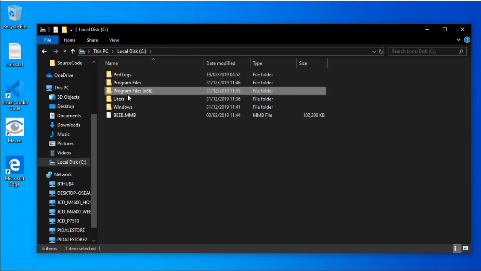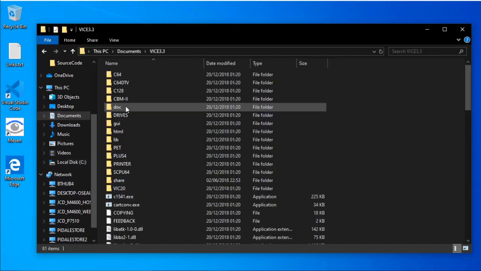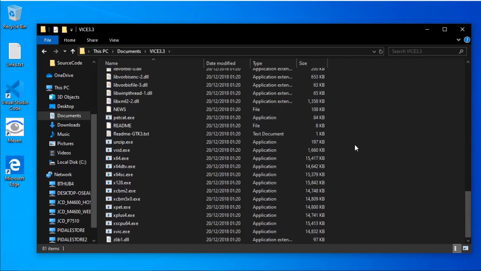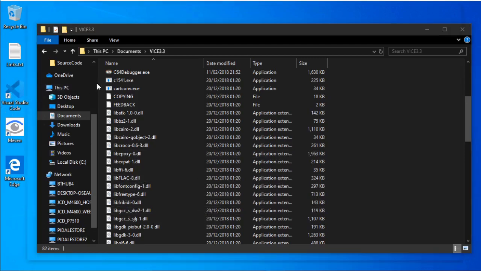It's not that one, it's the other one. Program files. Ooh. Did I not install it? Must be here. Must have installed it here. Here we go. And we'll put it in here with the emulator. And the reason why I'm doing that is because we should have had the path set there.